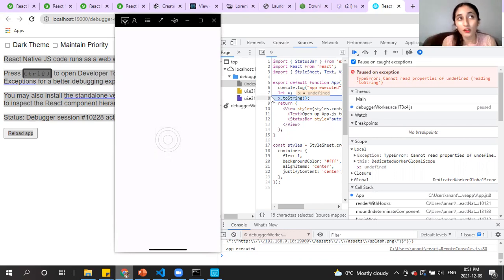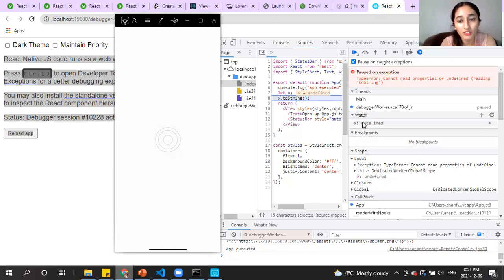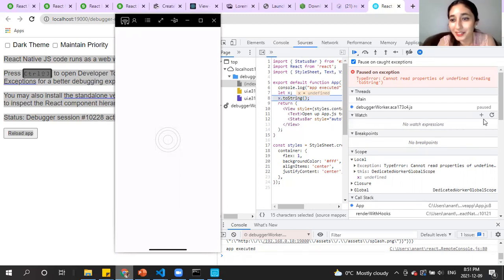So let's say we had 2-3 values of X being submitted or changed or modified somewhere in the code, and you want to keep track of all these values that are getting changed of X. You can have a watch being generated. I'll show it instead of me saying it.